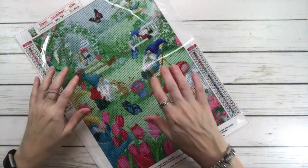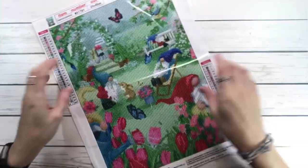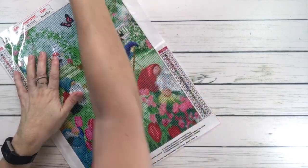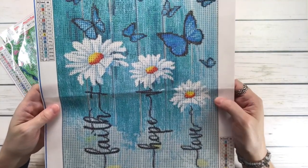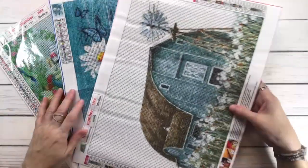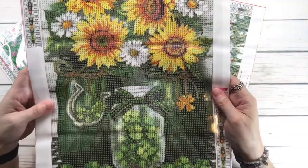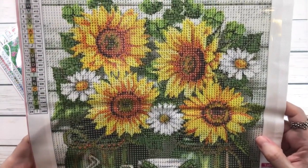So this one. Oh, let me bring it up. Did I bring it up? I can't recall. I think I did. So this one is Gnomes in Spring Garden, and it's $8.99. This one's Daisy Diamond, and this one is $8.95. This one is Dandelion Home, and this one's $9.99. And the last one, perfect for now, $7.99, and this one's called Four-Leaved Clover Flower. Okay.